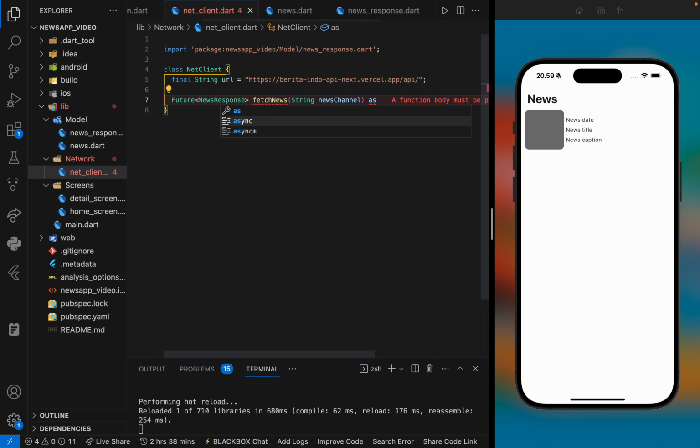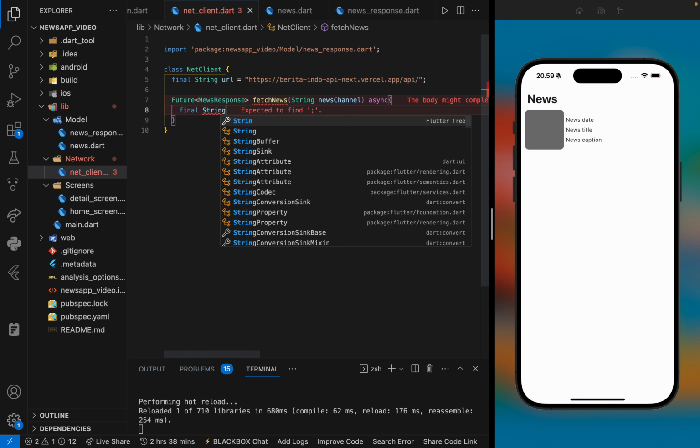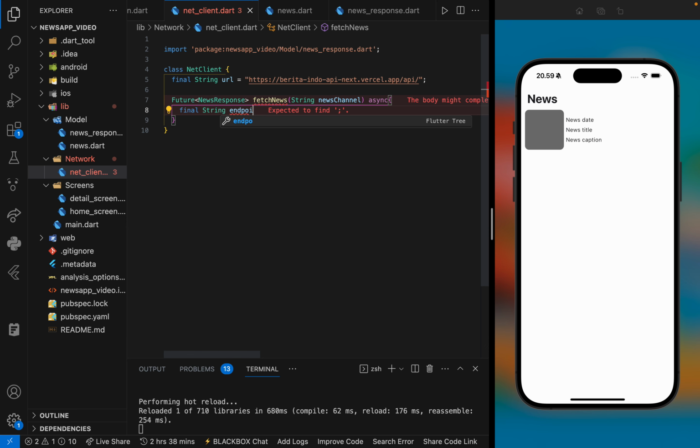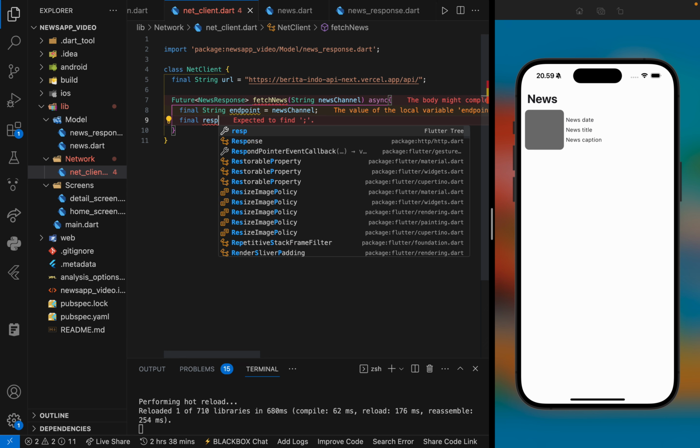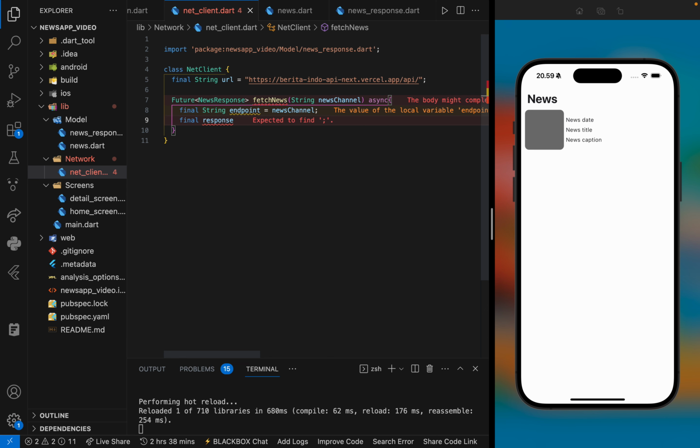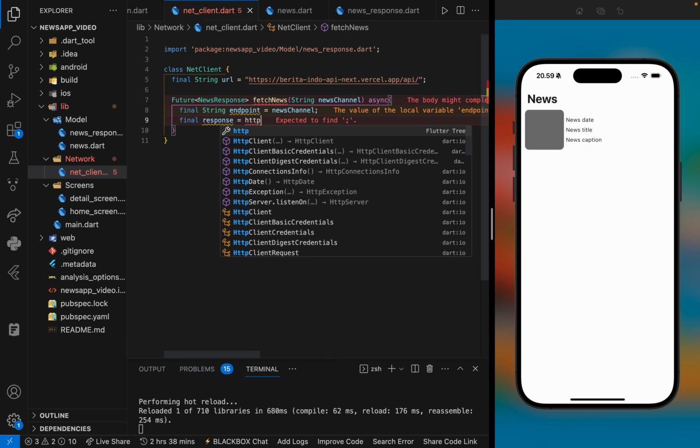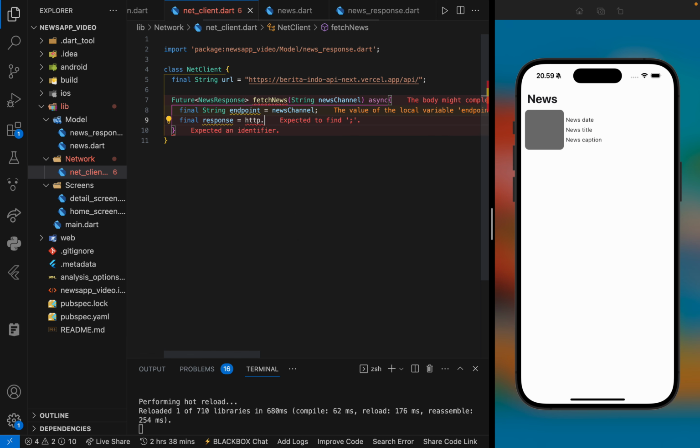I will type it first because it's an API, so using async, and then type final string name endpoint equal to news channel. Below it we type final response equal to http.get.